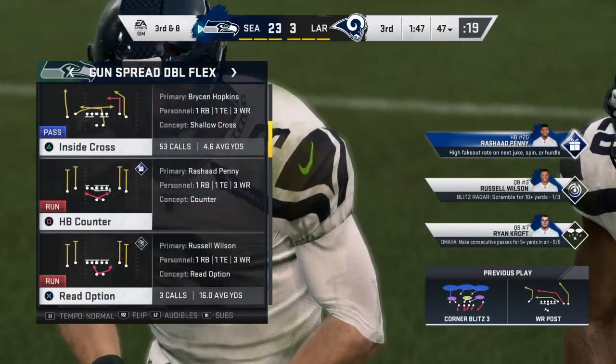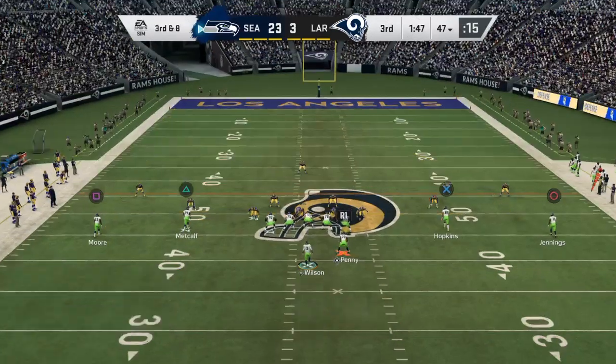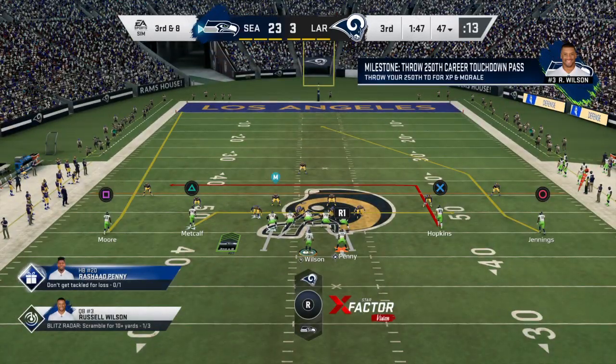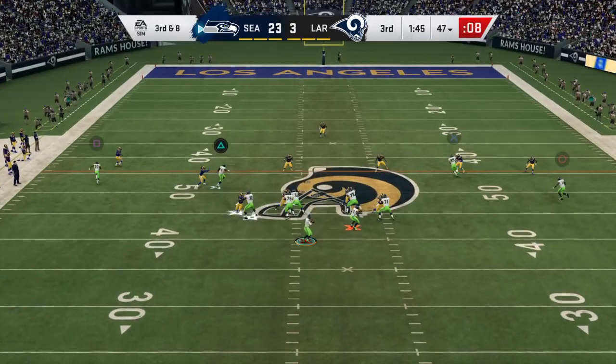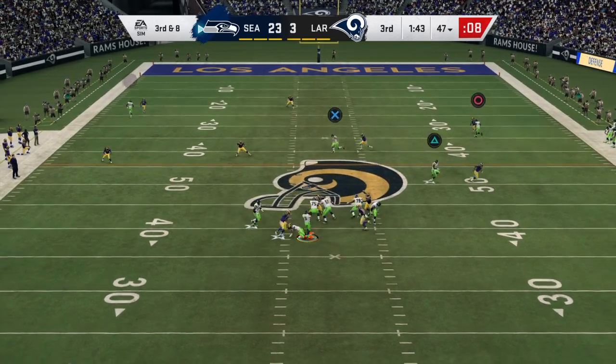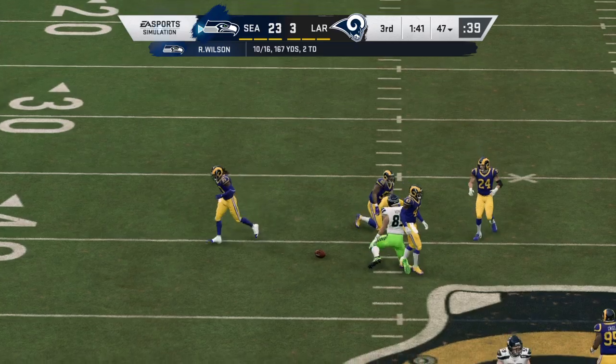What's going on here? Just like that incomplete pass, I'm going to try to tighten things up here for this next play. So the failure to connect on second down, that leaves him staring up here at a 3rd and 8. From the gun, it's Wilson. And the throw there going to be incomplete.